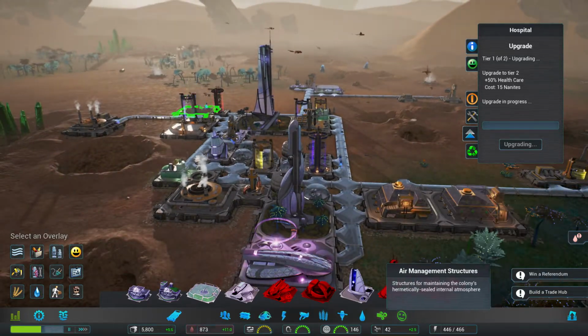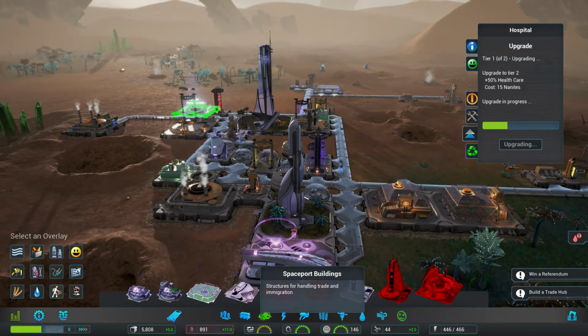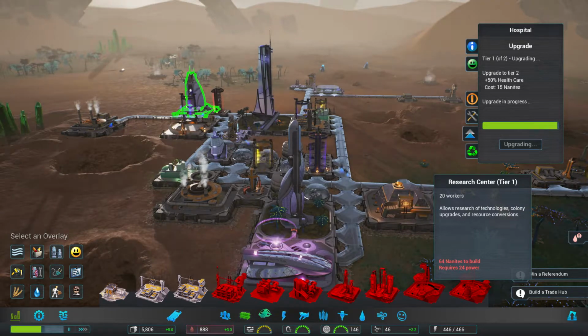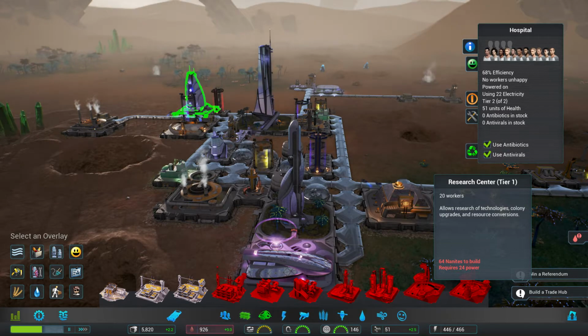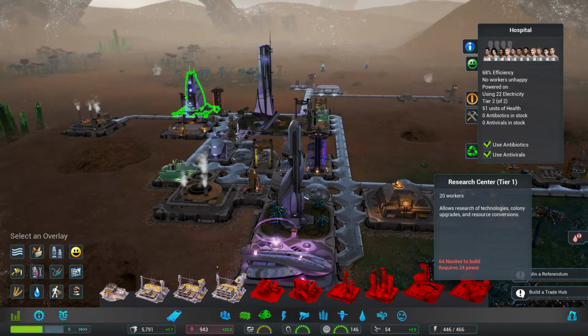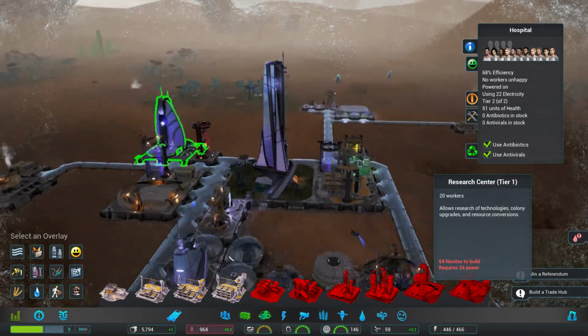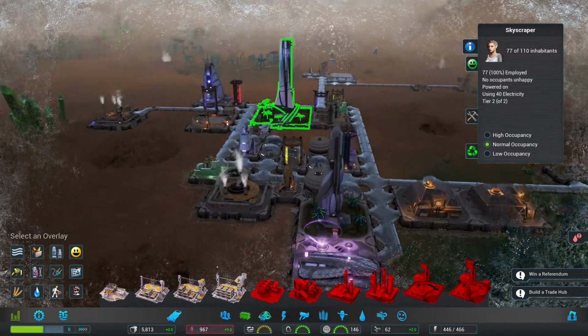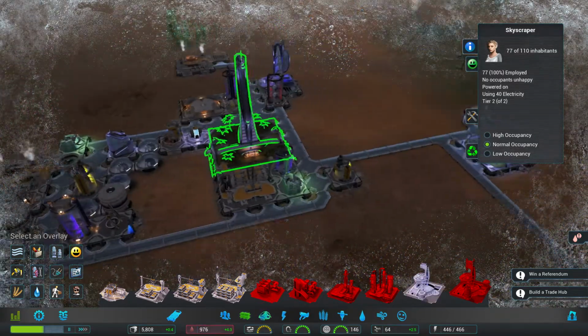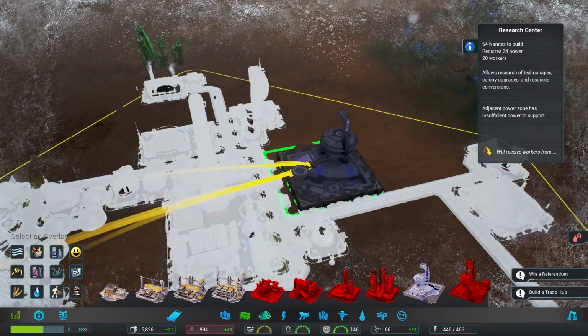And I think what we're going to get next is a research center, because I do want to go ahead and get the sludge going at some point down here. Food is still pretty good. We could build another one, but I think we're going to hold off on that. I did want to kind of go through that on this episode, but now that I'm looking at it, I think I need to get my research going. 64 nanites, almost there. I think we'll build it right here across the street from our giant skyscraper, which looks like it's almost filled up. So we may have to build another one here in a minute.